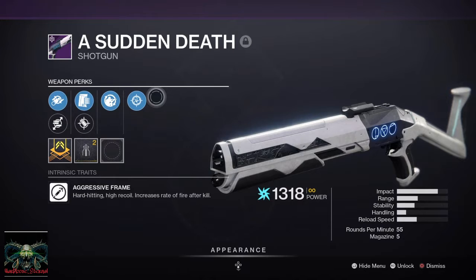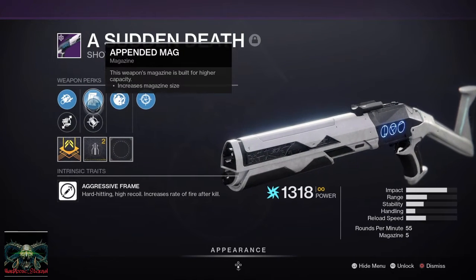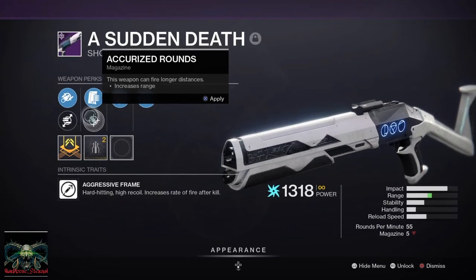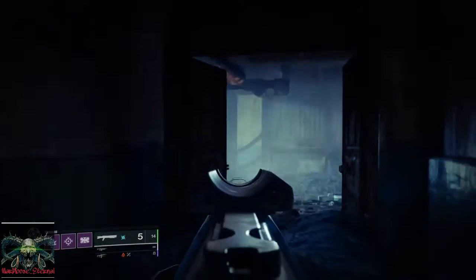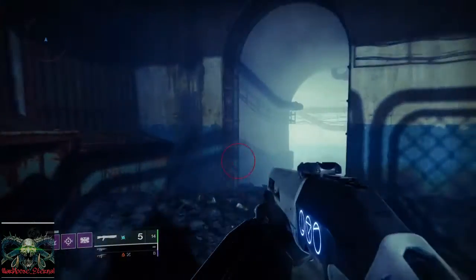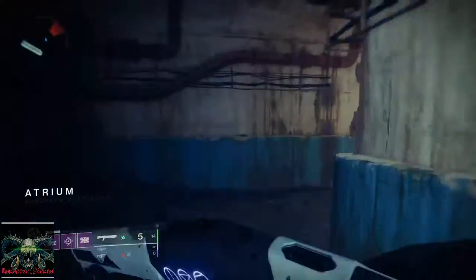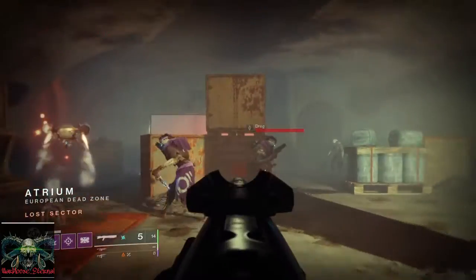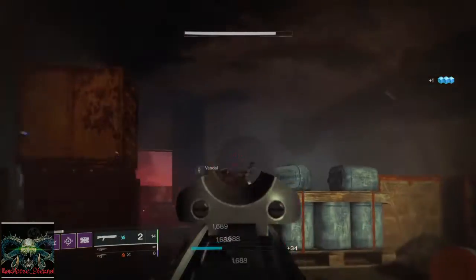Now, Sudden Death, the shotgun. This thing, guys, actually was a lot of fun to use. It's an aggressive frame, and you see by the roll here, it's a good all-around roll. And as you see here, this thing hits like a truck. It is kind of slower firing, albeit it is an aggressive frame shotgun. Now, lay down the law here in this lost sector.